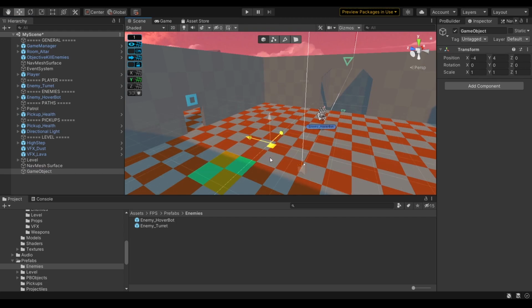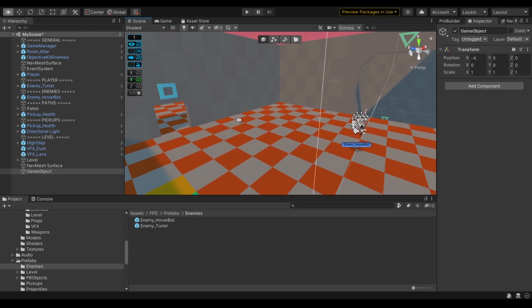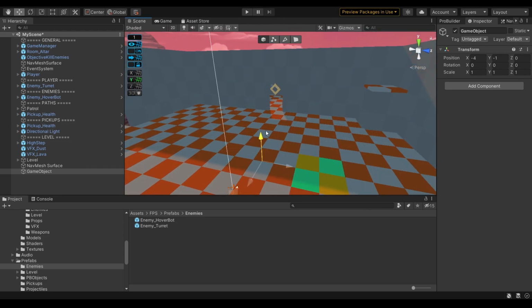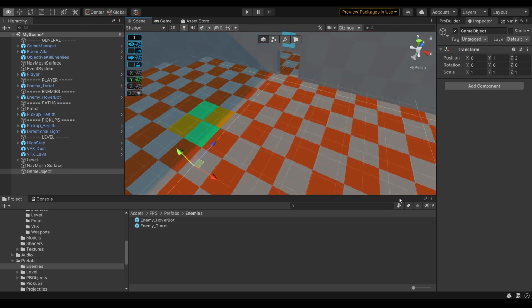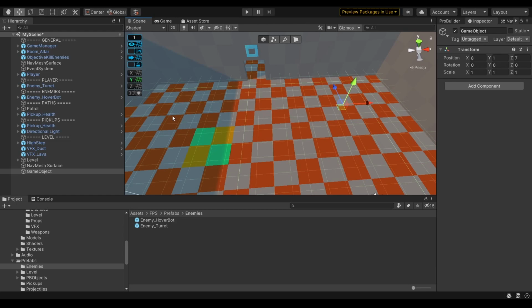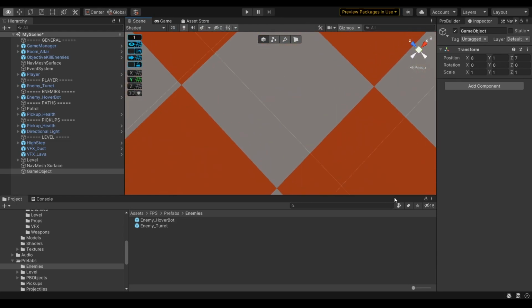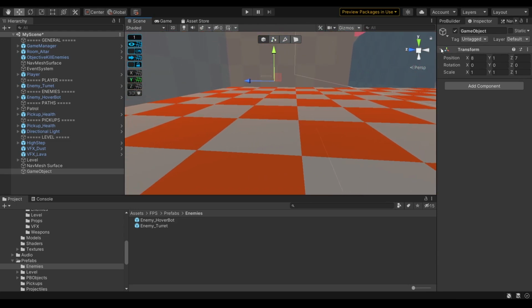Let's maneuver this so that it is in the room and near the floor. We're going to put it in the corner of the room that you start in. It's a little bit above, but that's okay. We're going to name this game object Spawner 01. And then we're going to add a component to it, EnemySpawner.